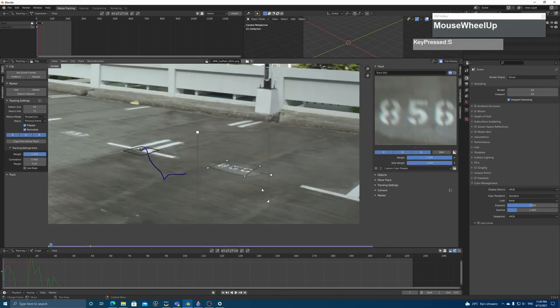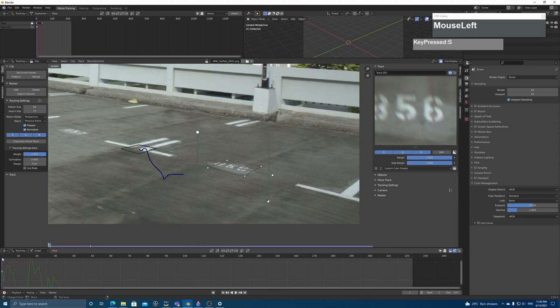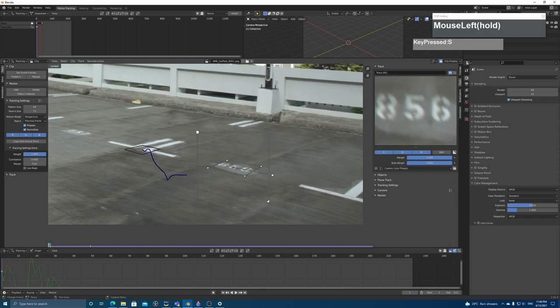Okay, so now I got this in place, and you notice that my tracker has become really big. Now, one thing about the perspective tracker is that if you give it a very large search area, generally it's going to become much slower in tracking. So right now I'm going to go to frame one. Okay, I think I'm not in frame one. I'm going to go to frame one. Then I'm going to click on the center of this tracker and then just drag it in place.